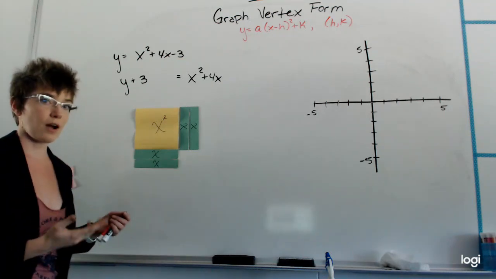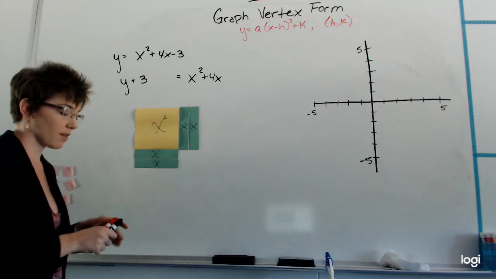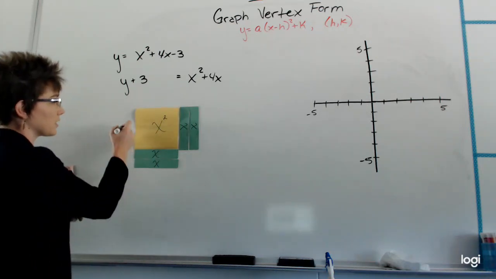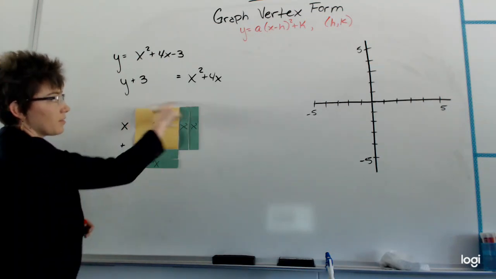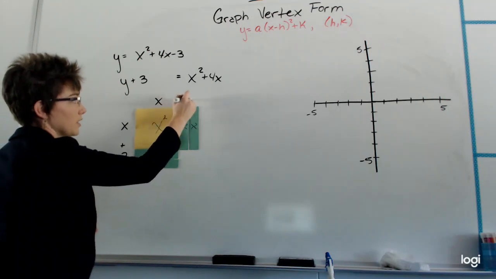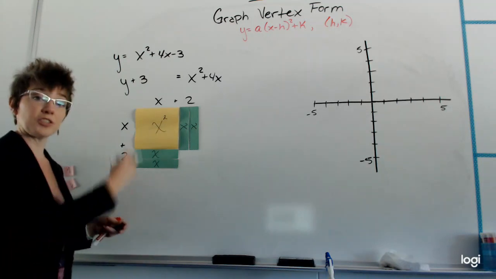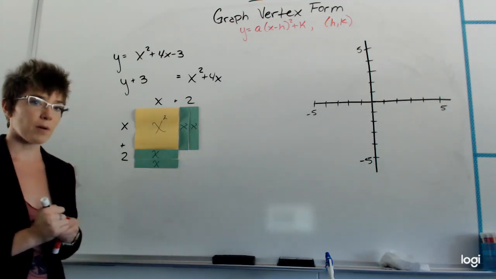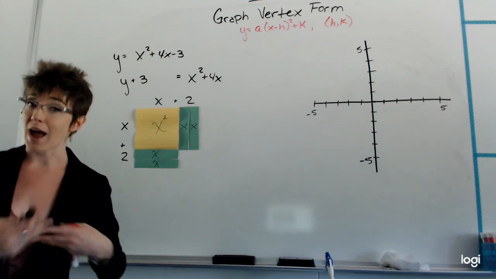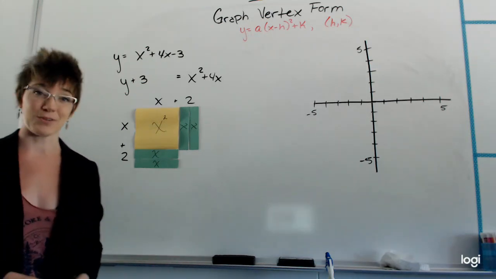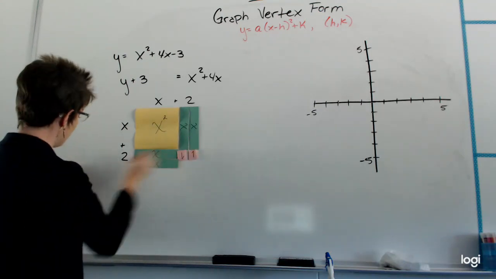So notice how you only have a square when each side is the same length. So right now, the length of this side is an x plus 2, and the length of this side is also x plus 2. So I know that I've created a square because the dimensions are the same on both sides. But my square is not complete. There are missing tiles, right? So how many tiles do I need to add in order to complete my square? Well, I can see there are 4 missing, and so I could just fill them in with 4 nice little tiles like that.